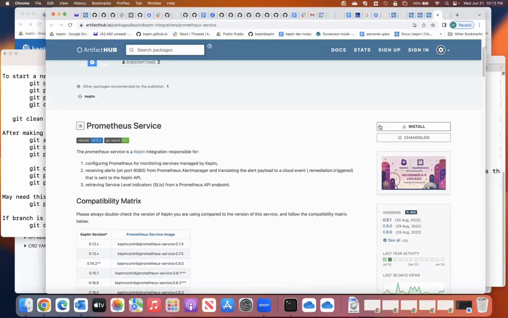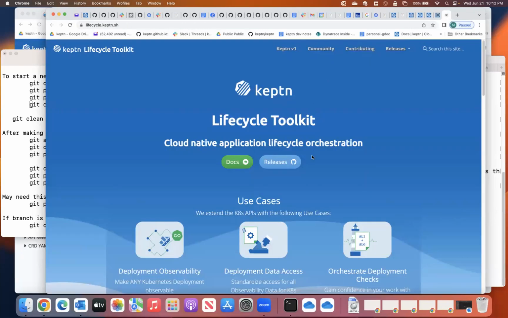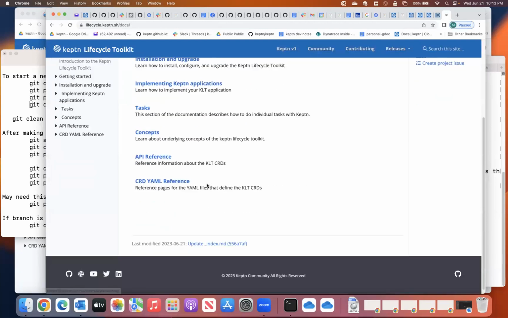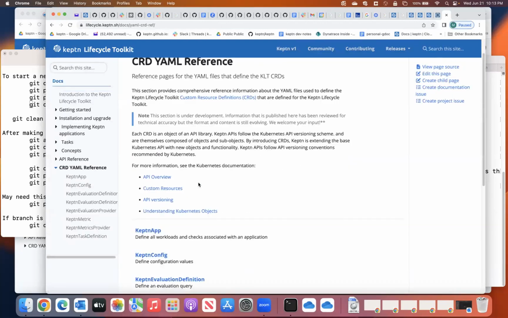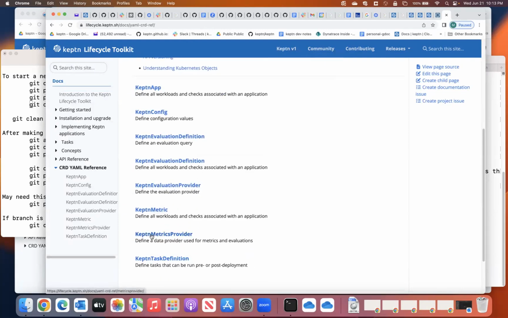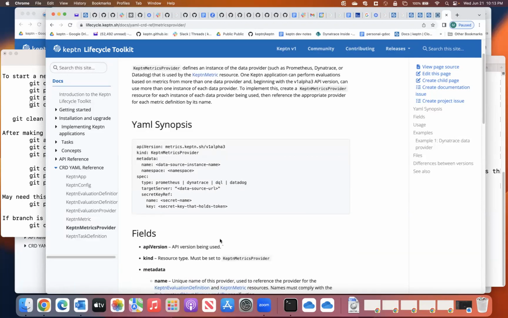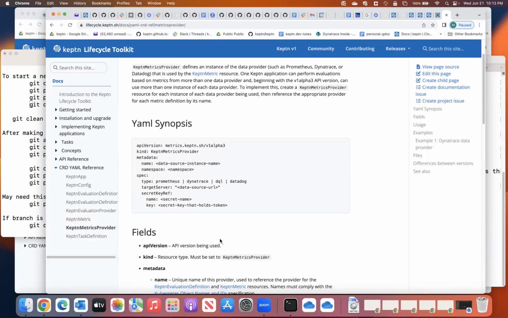Now for the lifecycle toolkit, in a way, I think it's actually simpler, but the migration will be a little bit tricky. But I think it'll be an easier first thing for you to work on. You will go ahead and install Prometheus. With KLT, you can have 3 Prometheus servers up there for different purposes, or 3 Datadog, you can have all you want and they can be a mix of all of them. And for each one, like each of your Prometheus servers, you're going to have to have one Prometheus server because OpenTelemetry needs it.